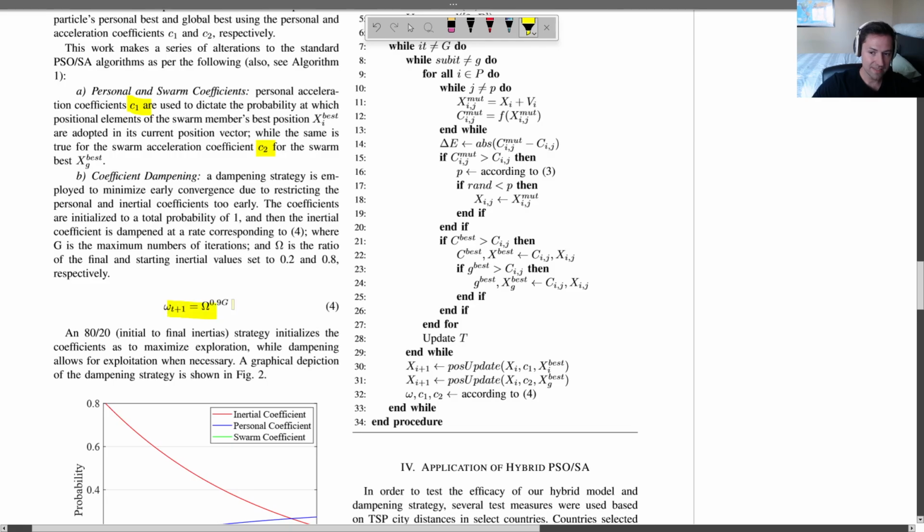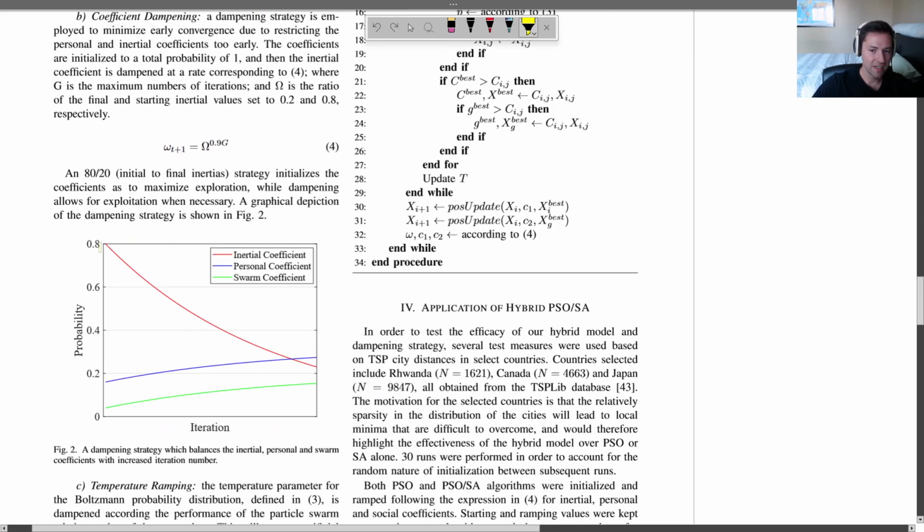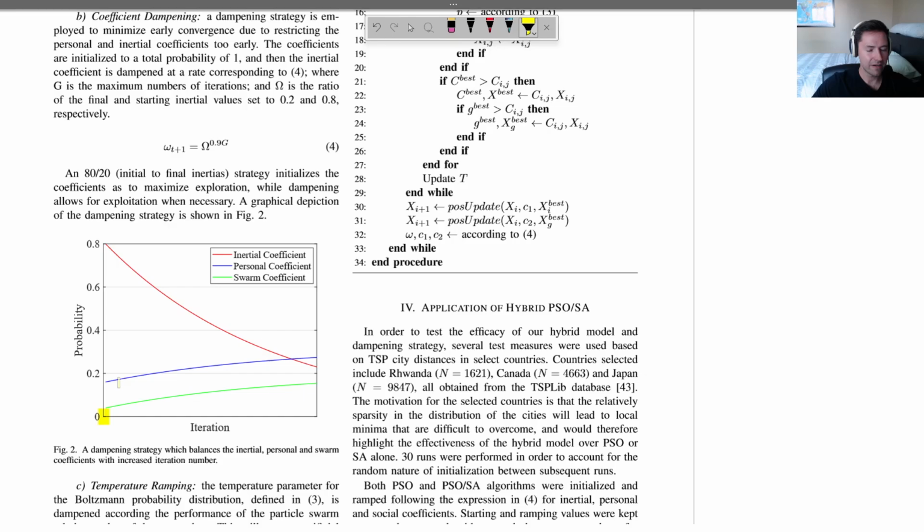This dampening slowly decreases. When we start out at the first iteration, remember we have a bunch of kids on the playground, and they're all looking for X marks the spot. We want them to spend a lot of time looking themselves. That's why we drive the inertial coefficient very high, like the personal preference. We don't care too much about what others found. Inertial is like how much it should push, the big step that it takes. So it takes big steps.